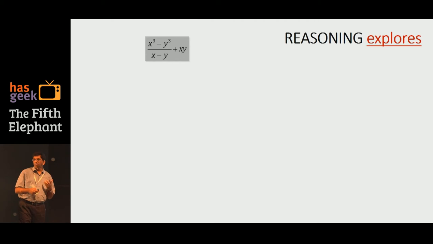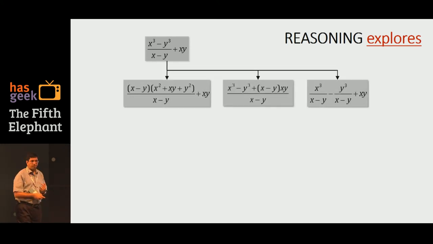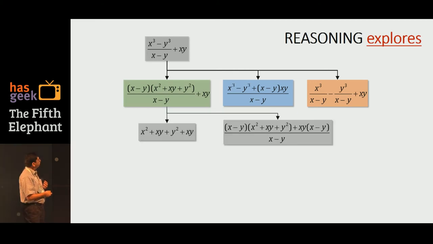And what does reasoning do? I'm going to give you a sense of what reasoning is. Reasoning explores and uses knowledge and learning in a very interesting way. If I start with this, my knowledge tells me that these are my three options. But with learning, if I've solved many such problems before and I know which one is going to give the best solution quickly, I will say this is better than these two. Then I say, okay, now I'm going to take this action, and now what? I am again back at a state. Again, I have to do the same thing.